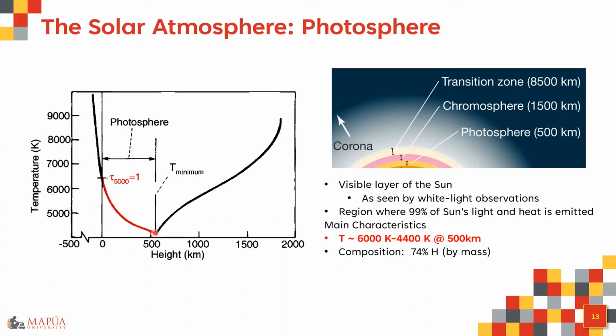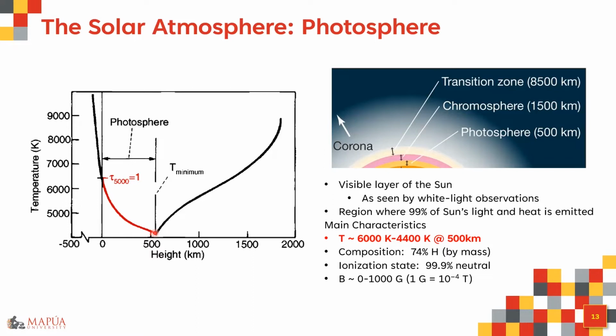The majority of the element found in the photosphere is hydrogen by mass. So 74% by mass is hydrogen. Ionization state, because this is mostly plasma, and plasma is quasi-neutral, so about 100% of this is generally neutral. Okay, the magnetic field is about 0 to 1000 Gauss, or about 0.1 Tesla.